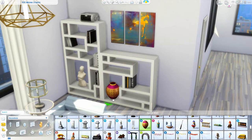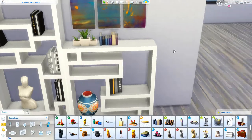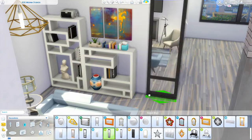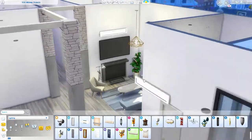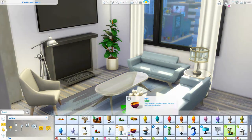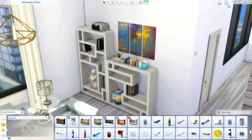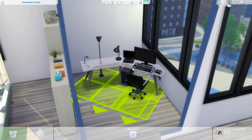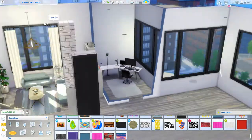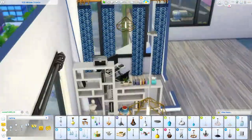The idea behind this apartment is that the family are young adults — young parents. I furnished rooms for a child girl and a toddler boy. When I went into the build I wanted it to be a modern family home, which is why I picked a more spacious apartment. I ended up putting a little closet room behind the living room off to the dining room, because I felt the living room would have had too much space to fill. At first I thought maybe a little office — maybe the dad's into business or the mom's into social media.